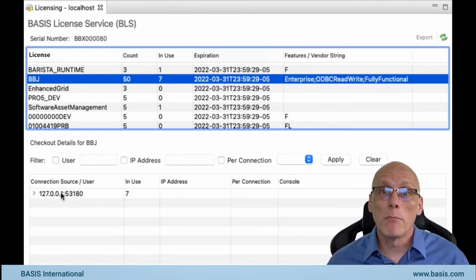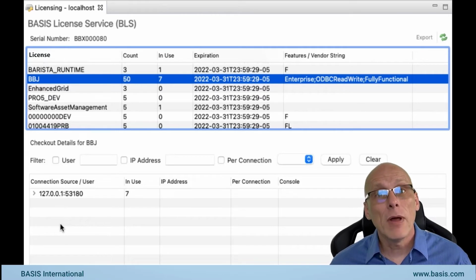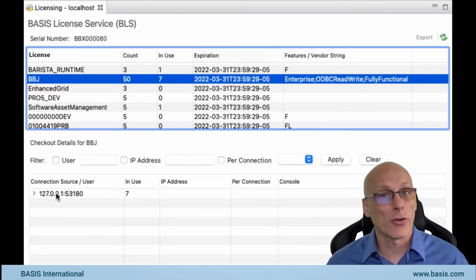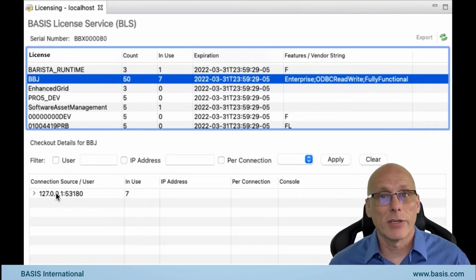And so if there were multiple installations using the same BLS, you would see more than one of those appear down below here. Also, if you're using Pro 5, each Pro 5 connection that is using a license will show up with a different connection here. So keep that in mind if you're continuing to use Pro 5 with the BLS.